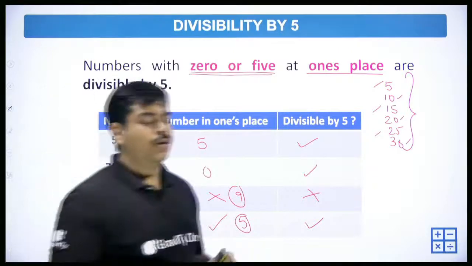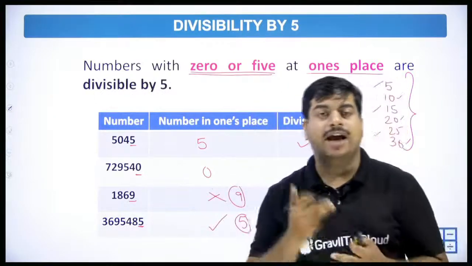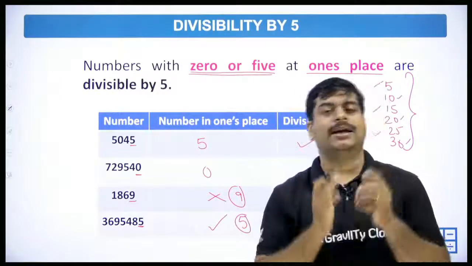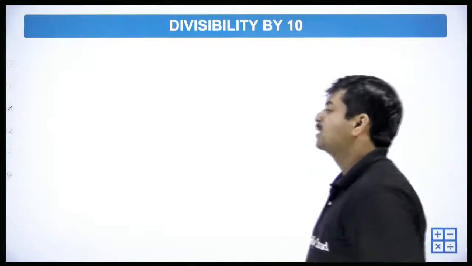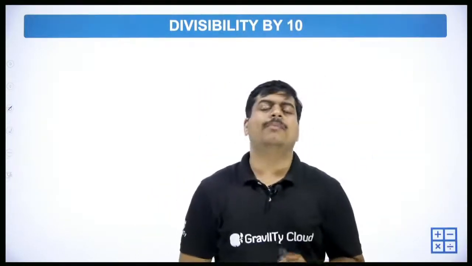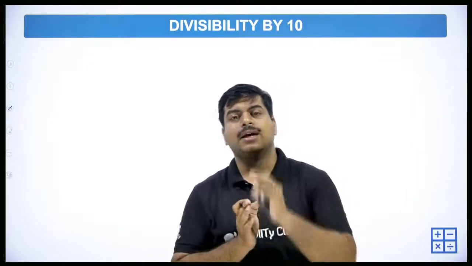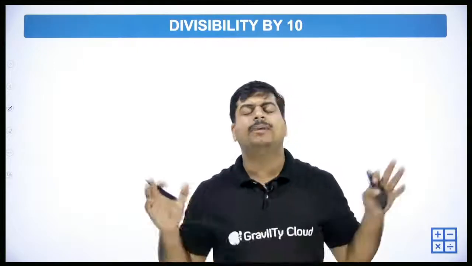So are you understanding how to see whether a number is divisible by 2, by 3, by 5, by 6 and by 9? In the next class, we're going to discuss divisibility by 10. And after that we have more applications like divisibility by 4, divisibility by 8, divisibility by 11, and so many other things which we are going to discuss in the next lecture, right?